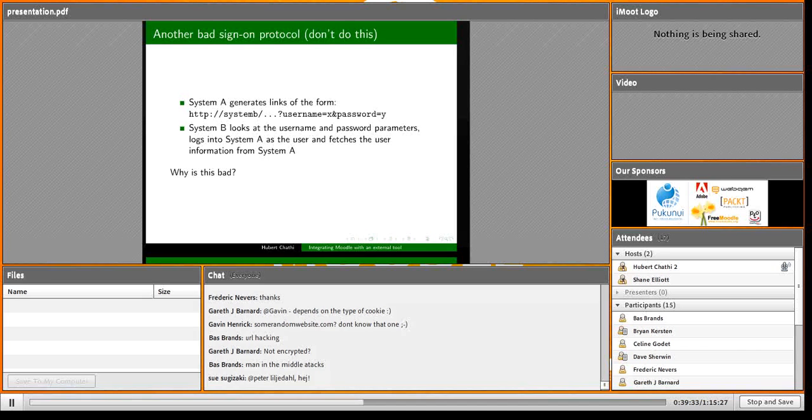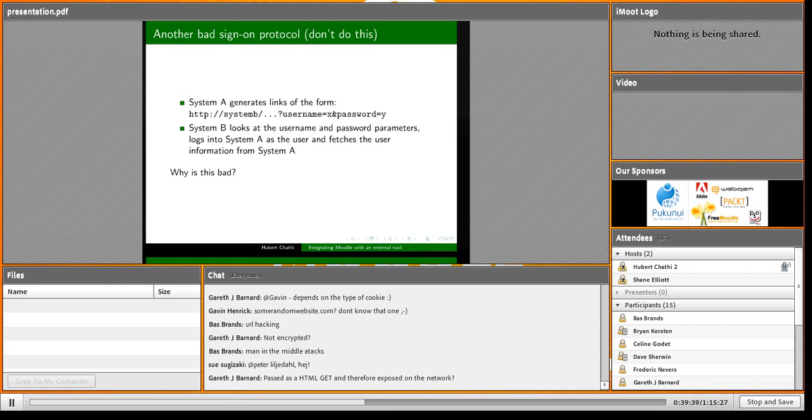Another issue is that it's passed via an HTTP GET. Even if it was just a POST, it would still be exposed on the network. Another issue is that if you use this scheme, then you have to store the password in plain text, which means that if your system is compromised, the attacker now has access to everyone's passwords.